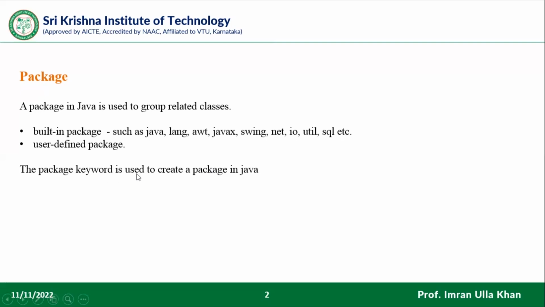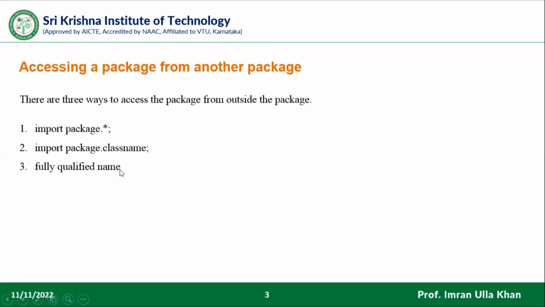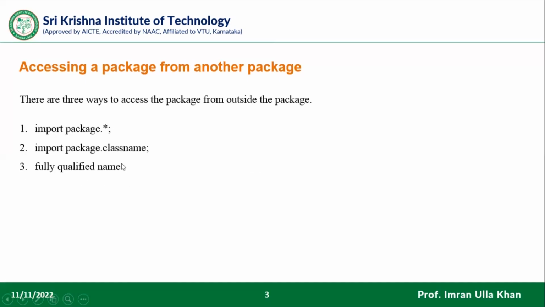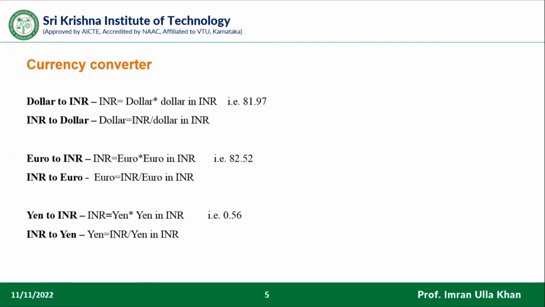The package keyword is used to create a package in Java. These are the three ways we can import a package into our class from outside the class. The first is import package dot star. If you give that, it will import all the classes in that particular package. And if you want to import a specific class, you can give it like this, and you can give the fully qualified name also.